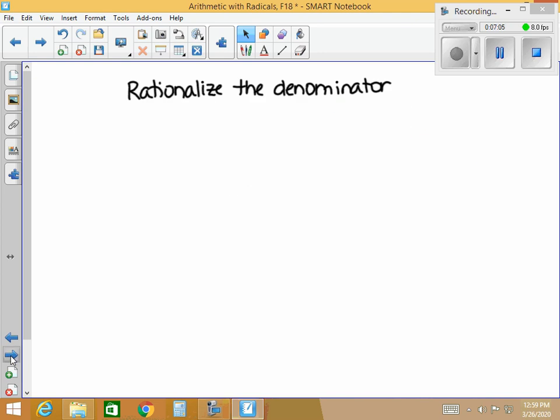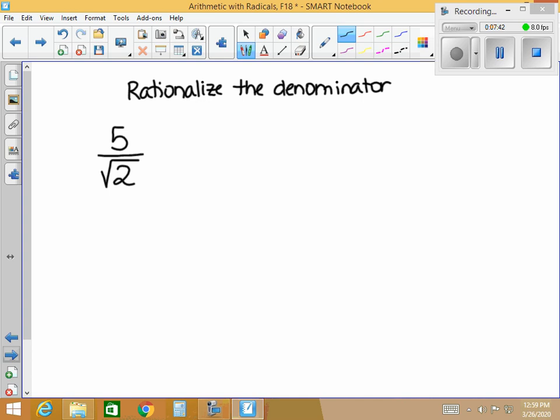Somebody somewhere along the way made a rule in algebra class and said it's not okay for there to be a square root or a cube root or a radical of any sort, an irrational number in general, on the bottom of a fraction. So our job, if we end up with an answer, or if we're given a problem out of the book where we have a square root of 2 on the bottom, or a cube root of 7, or the fifth root of 9, then we have to write it in a different form. That different form has to have the same value as what we started with, but we're going to make it look different.